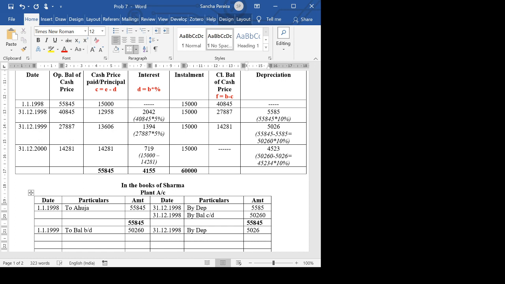Especially for the written down value method, this works well. You don't waste time here finding the written down value every year. So if you want, you can skip this and directly do the calculation here on the opening balance, minus the previous year's depreciation, and that's what you have got. Okay, so see what you prefer.